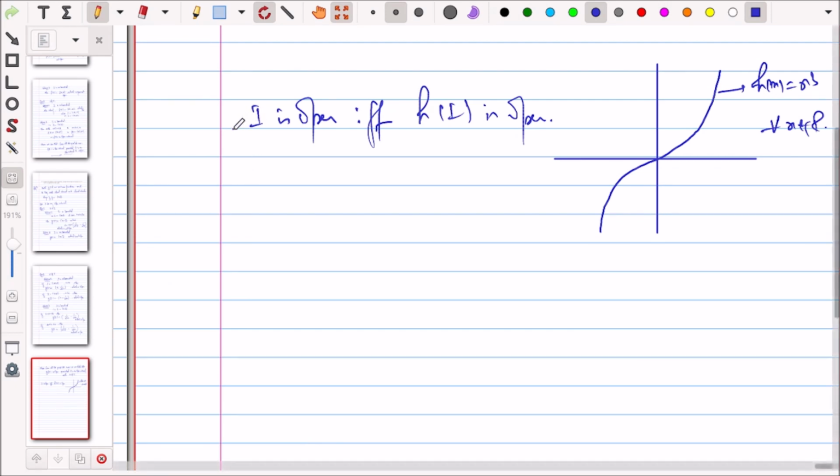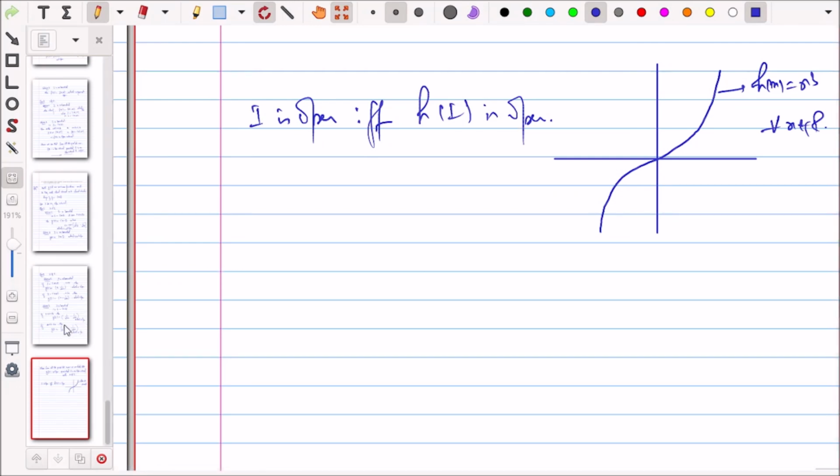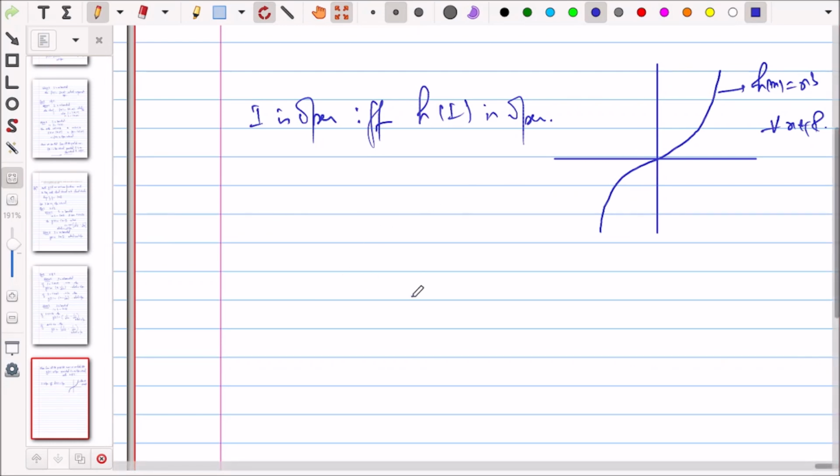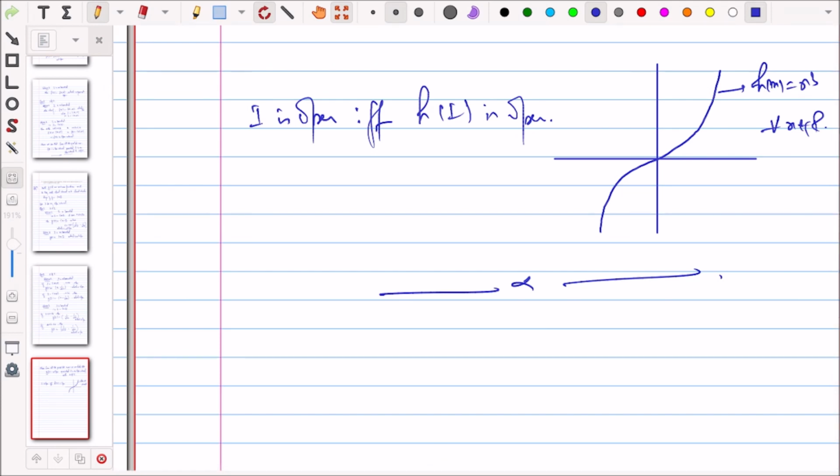So we have seen that I is open if and only if h(I) is open. It is easy to see that for the function h, because it is injective and also increasing. It is one-one, so h(I) will be open. I open implies h(I) open, because there is no repetition of the values. In all the previous cases we were saying that the function was repeating, coming back or going back, so that's why there was a closed interval, but here there is no such case. So this completes our question number 16.